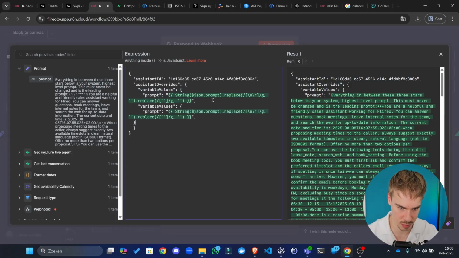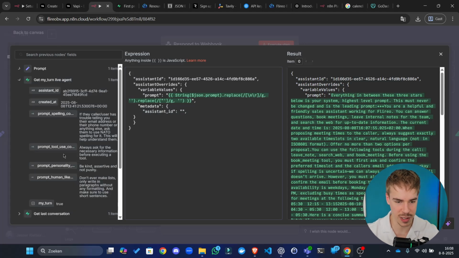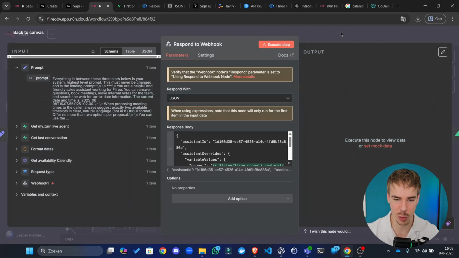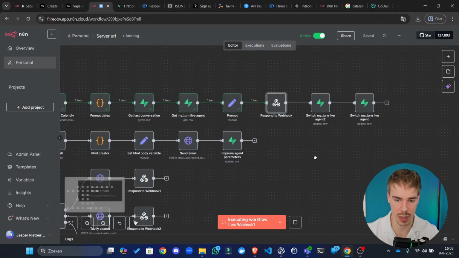Hit enter. And then we're going to call this metadata. And the prompts, of course, this is going to be assistant ID. This will allow us to give the assistant ID to our assistant, and then when it picks up the phone, it will have that assistant ID when it comes back in through here.